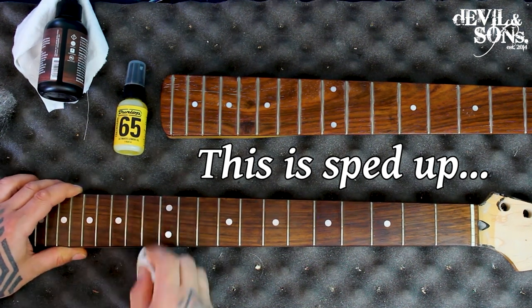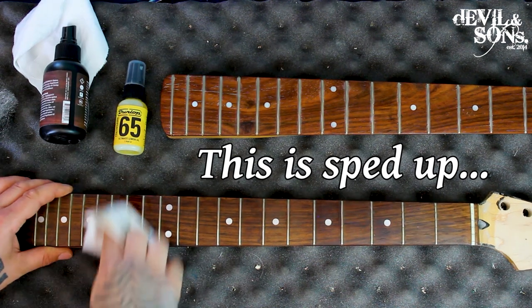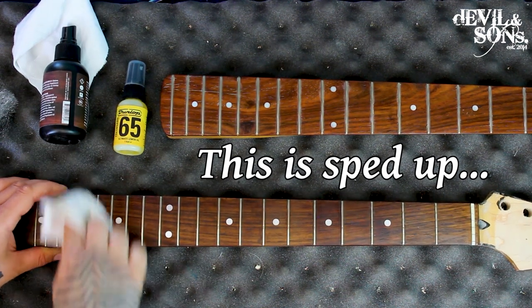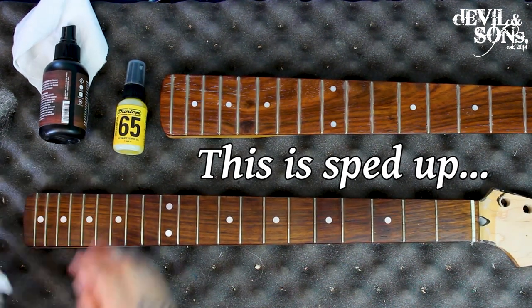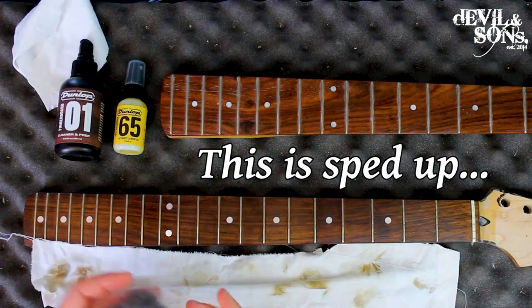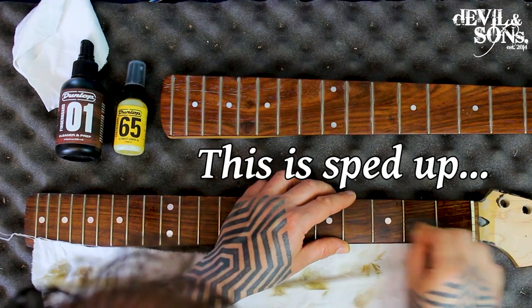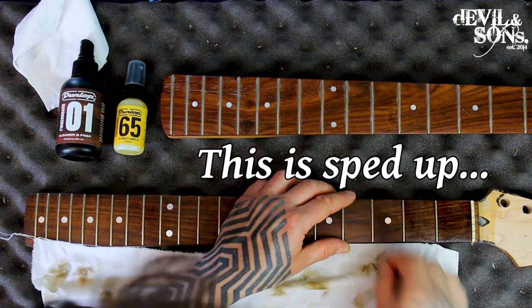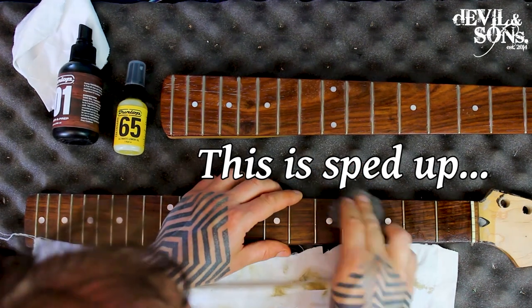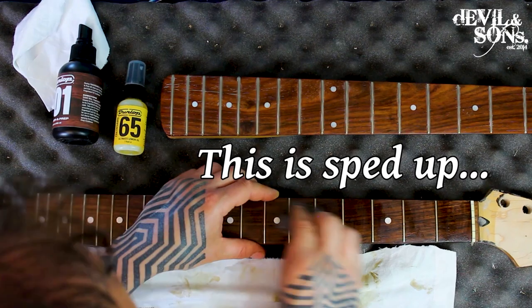So I'm going to start this process just using the Dunlop cleaner and rag and see how much I can get off. I've got a feeling that there's enough dirt built up on here that I will have to go back with the wire wool, so let's see what happens. I can actually see there are bits where the dirt has really built up, and I am going to have to go in, I think, with the wire wool on those. It's a bit more effective than just using a rag.